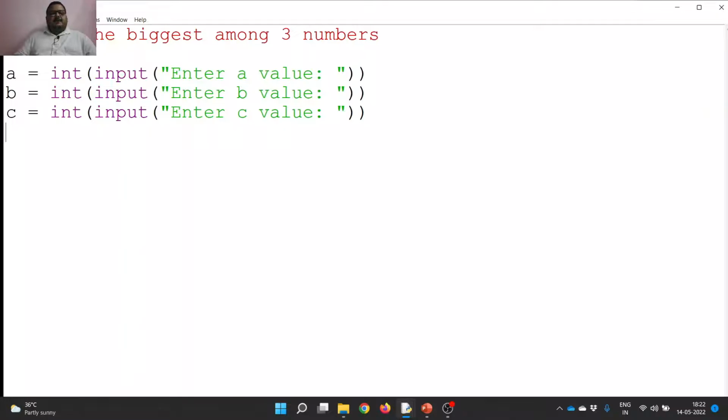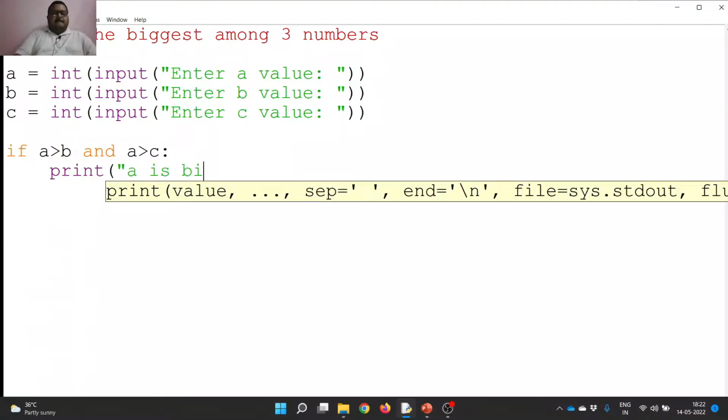Now first, if a is greater than b and a is greater than c, it is going to check the condition a greater than b and a greater than c. If that is true, then it will print that a is big.